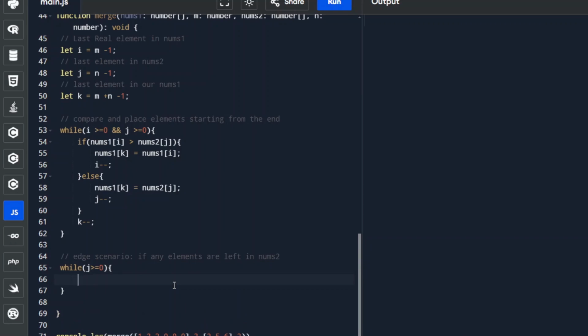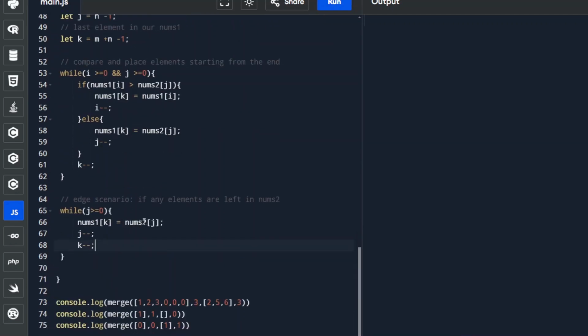That means you still have elements, right? So nums1 at pointer k will be equal to nums2 at pointer j, and of course we used pointer j, so we have to do j minus minus, and also used pointer k, so we have to do k minus minus. This will make sure it's handling any leftover values in the second array.